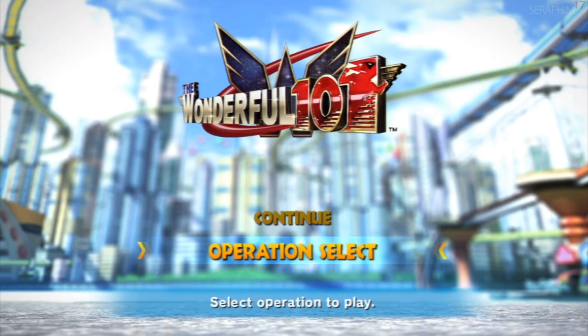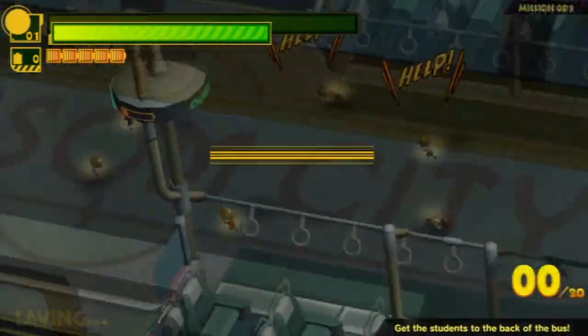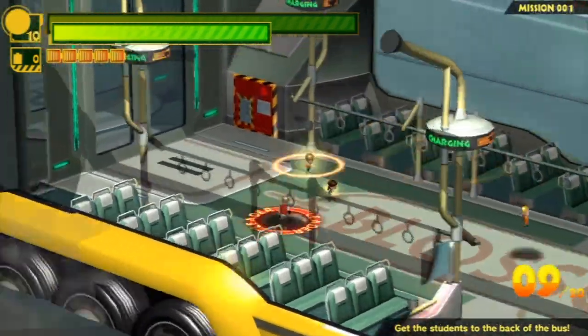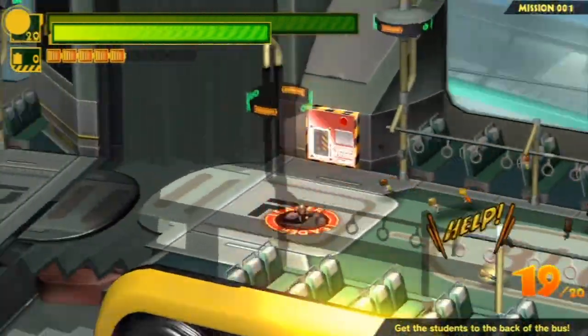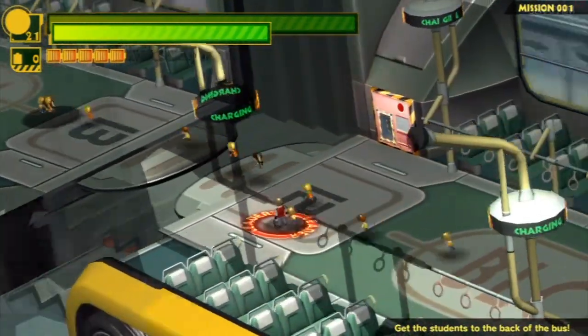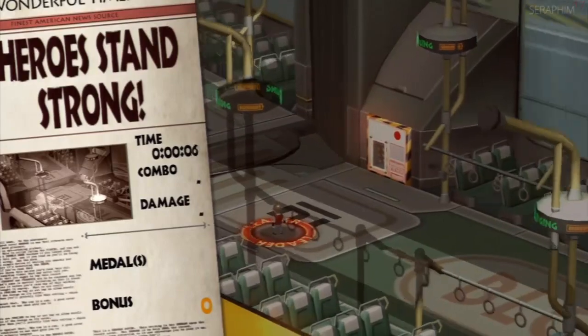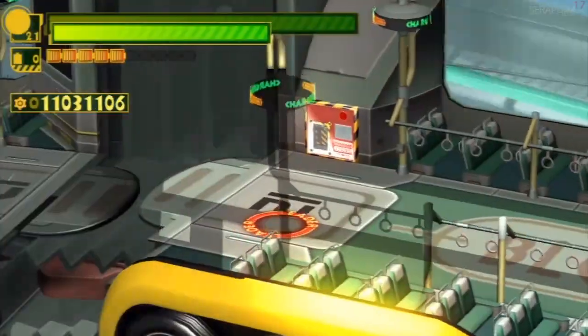This is the Wonderful 101, 101% hard difficulty walkthrough. This is the very first operation of the game, Operation Zero, and it's entitled Prologue. If you're watching this and it means absolutely nothing to you, it's just a big confusing mess, please go back to the introduction tutorial I did at the beginning of this walkthrough to try and give you an idea of what you're about to be watching.